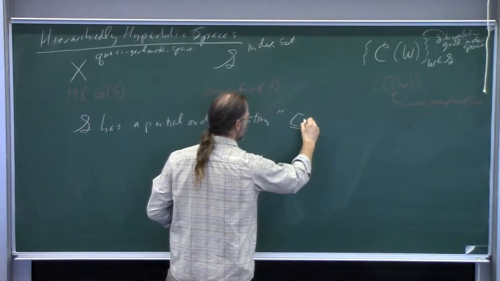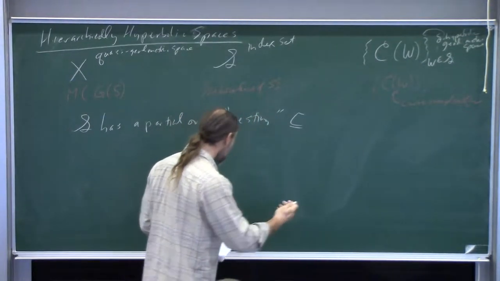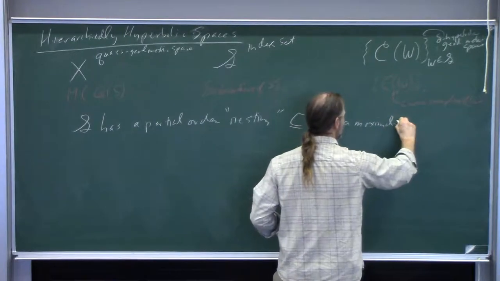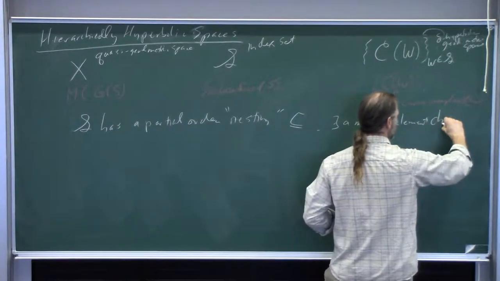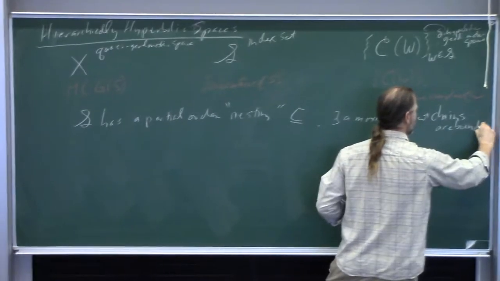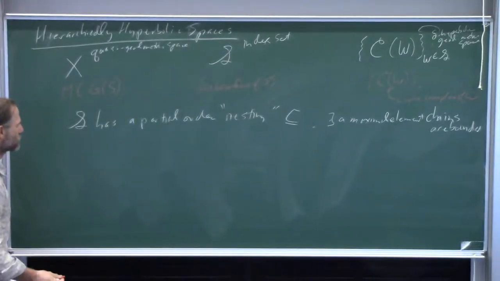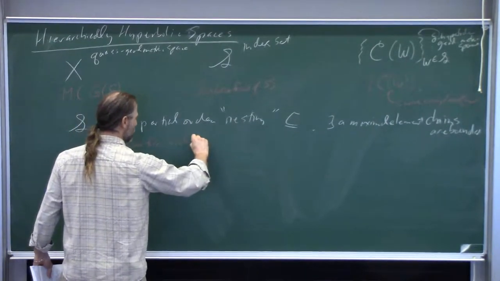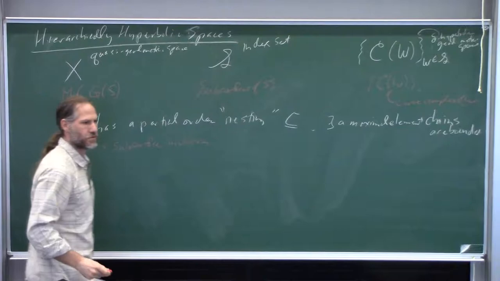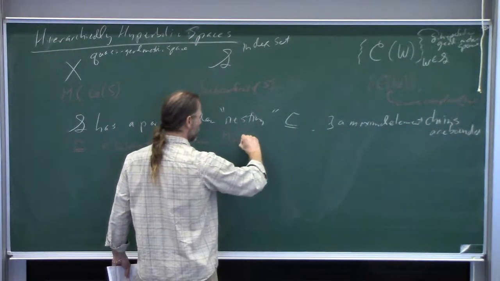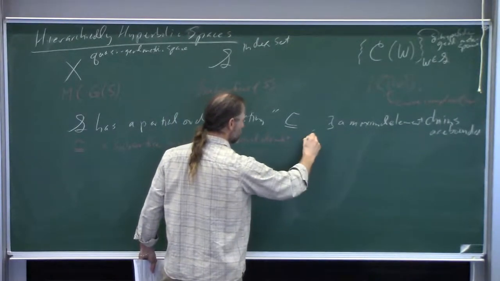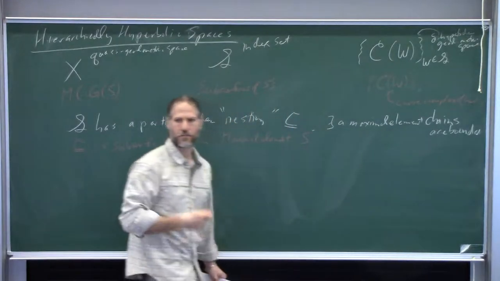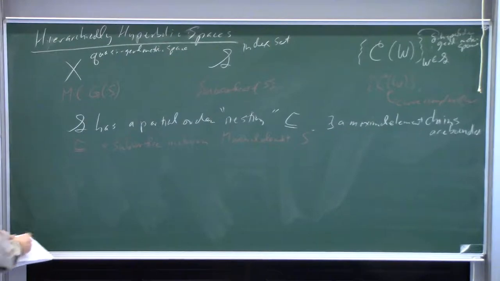And we usually denote it by the square subset sign. So there's a partial order called nesting, and one property of that partial order is there exists a maximal element, and chains are bounded. Okay, in the case of the mapping class group, the partial order is just subsurface inclusion. So nesting is subsurface inclusion. The maximal element is obviously just the full surface S, the big subsurface. Everything else is nested inside that, and since you decrease complexity each time, the chains are bounded. Okay, so that's the first relation between elements in the index set.